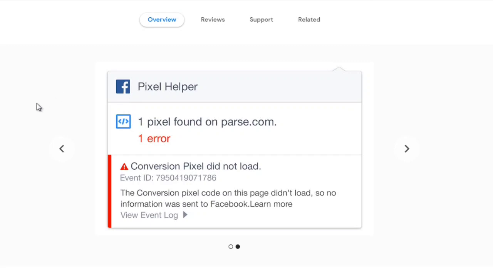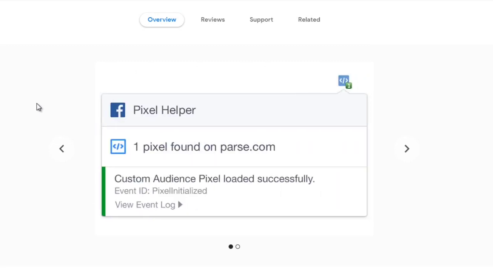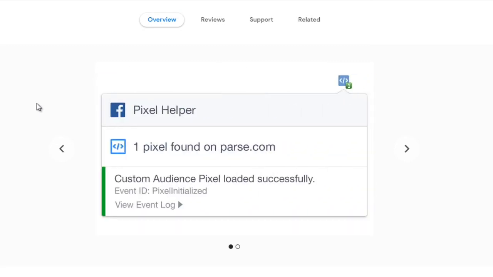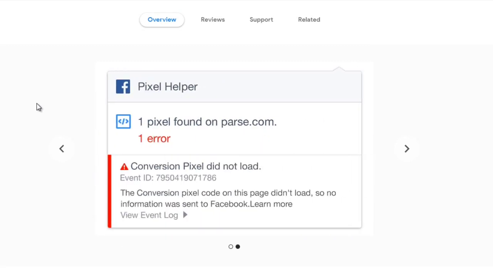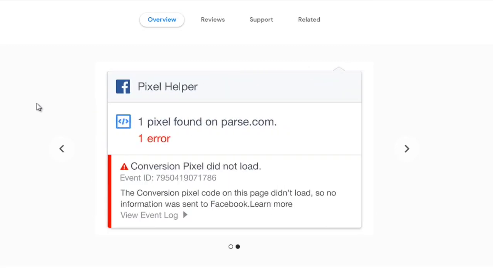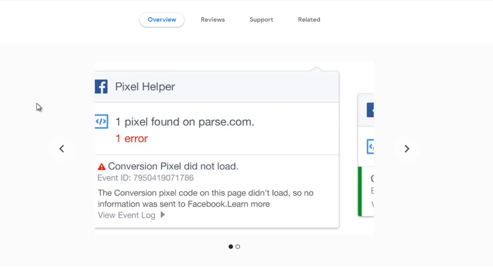All you need to do as a recap is, number one, install the pixel in the head tags for any web page that you want. And number two, get this Chrome extension so that you're able to test and make sure that you've installed the pixel correctly. So now that you understand how to add the pixel to your website, your WordPress site, or your landing page builder, let's move on to the next video and let's talk about the Facebook pixel variables and the different settings of the pixel itself so that you're able to track, you're able to see what is converting and all that.